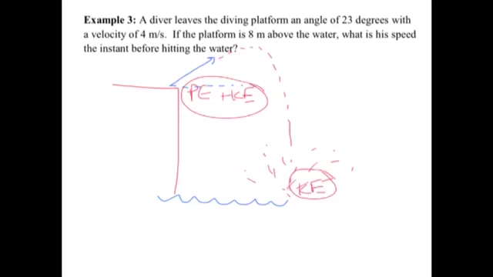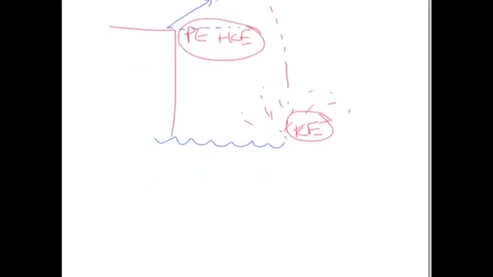Okay? So James is saying, why not find the max height using old school kinematics and then just use that as potential energy in the beginning, falling to the bottom. Chris? What is that same thing? PE plus KE, and then this is just KE at the end. So mechanical energy initially equals mechanical energy final. In the beginning we have potential energy and kinetic energy. At the end we only have kinetic energy.